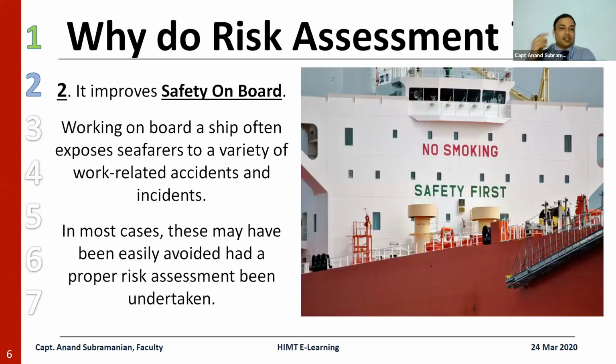Now we come to the next reason why we do it. It improves the safety on board. Just like we gave the example of crossing the road, we look left, right, again look left, right, again. That improves your safety. So similarly, when you're talking about safety on board, risk assessment makes life much safer. And the statistics always show that if the small risks could have been avoided, then the number of accidents is drastically reduced. That's the reason why we always prefer doing this risk assessment on board.